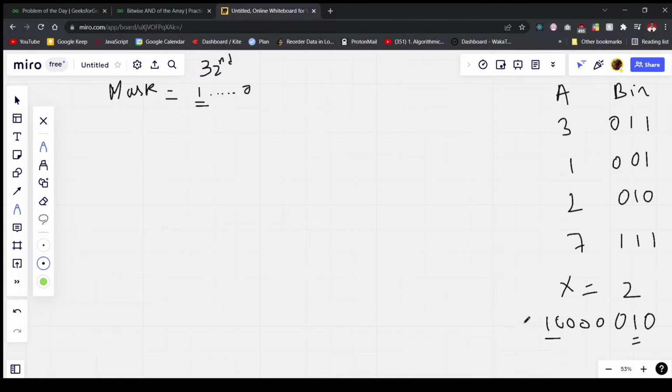That is why every time we set a bit for our mask variable, we check if that particular bit is also set for x or not.